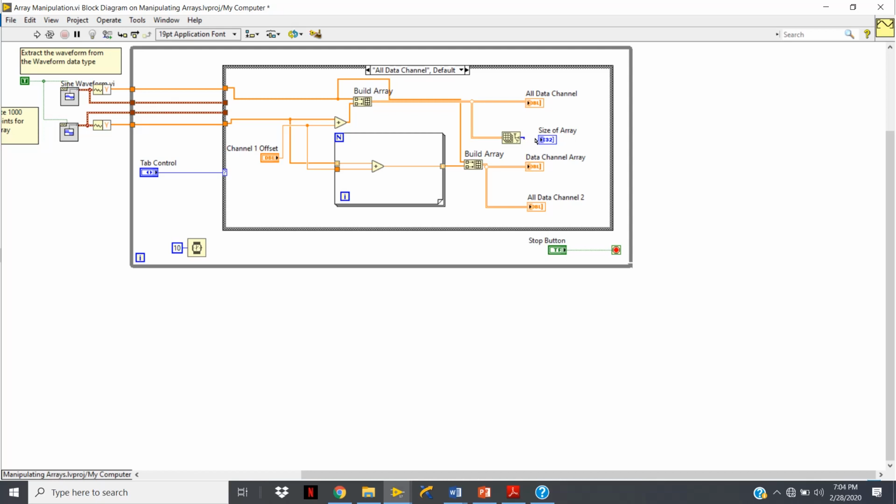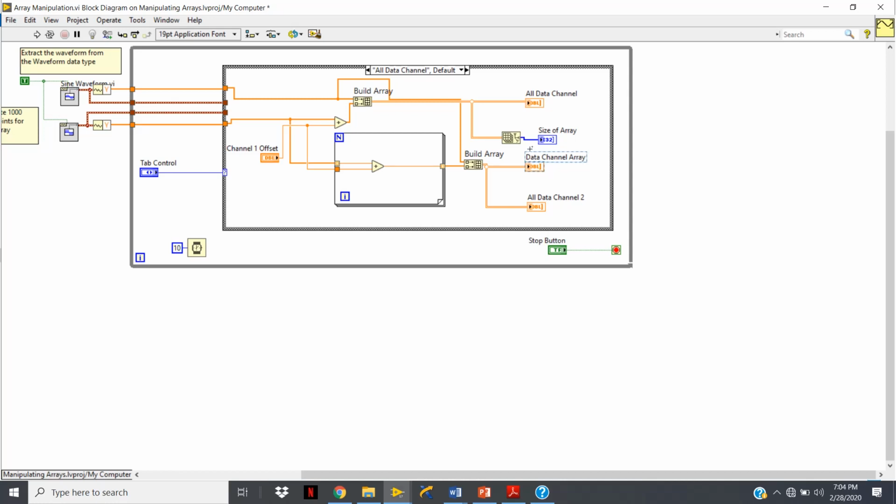Like in this exercise, you have two elements of data for the number of rows and columns. So you will see the number of rows and columns here. And these both waveform graphs and third this data channel array indicator should display the same data.